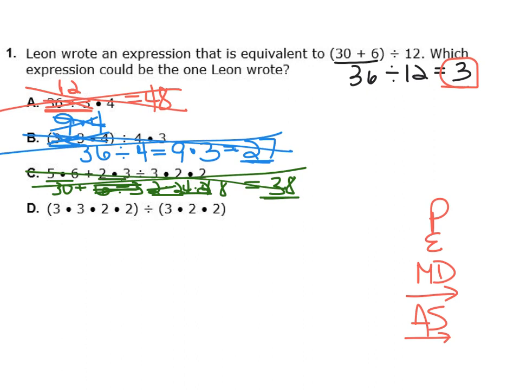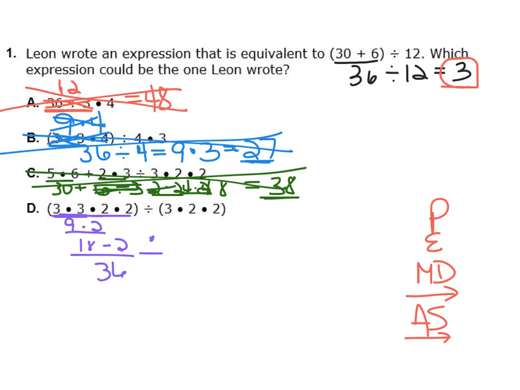Now the last one, we're doing the same thing, and we're going to go ahead and figure out if it's correct. Even though we already looked at all the possible choices, we still need to make sure that that's the correct one, because maybe we made a mistake on the other one. So let's go ahead and find what that is. So parentheses first. So first, left to right, left to right. So 3 times 3 is 9. 9 times 2 is 18, and 18 times 2 is 36. Okay, so we have that.